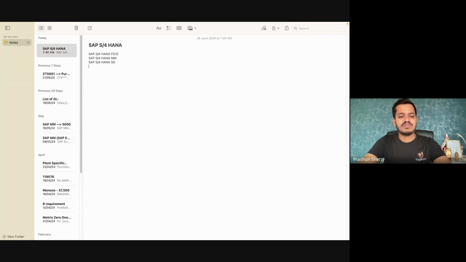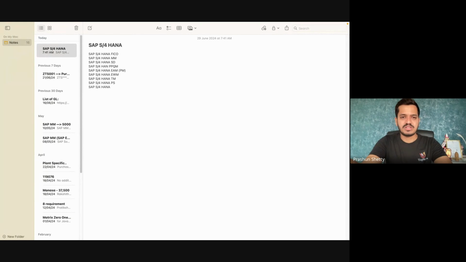Okay, so now if you go with this kind of module, I can type all these modules: S/4HANA SD, S/4HANA PP/QM, then SAP S/4HANA EAM. It's formerly called PM, so I can put that also here: HANA EAM, which is called PM, plant maintenance. Then SAP S/4HANA EWM, then SAP S/4HANA TM, then SAP S/4HANA PS.